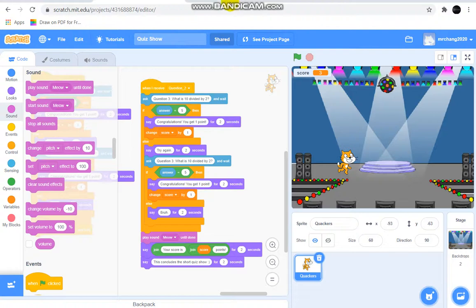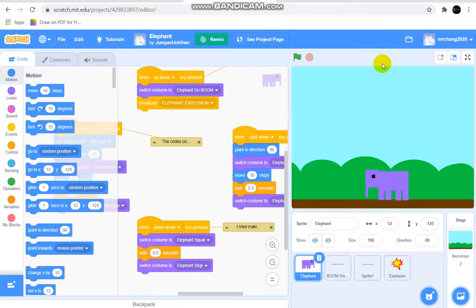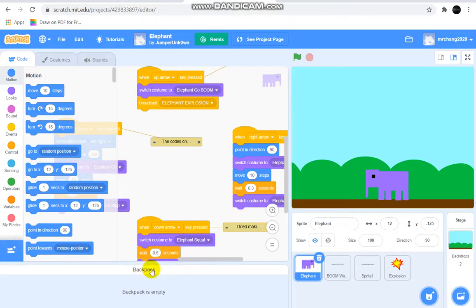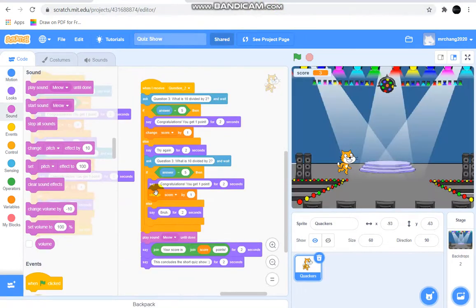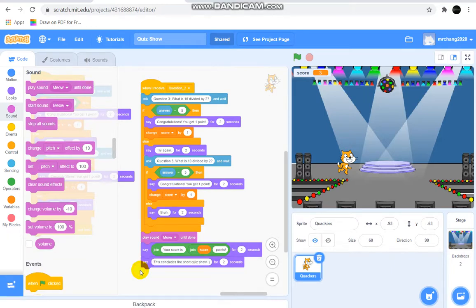Some of you, I don't know if you knew you could do this, but let's say I take this project here. If you see this little backpack here, you can take some little ideas if you're wondering. So I'm going to take this explosion here. I like explosions. And what we can do is actually use this in our program. I think it should also pop up if I have the backpack. Aha, you see? I can use that there.